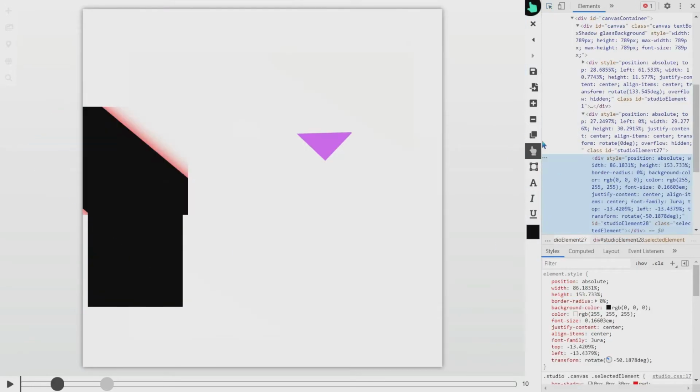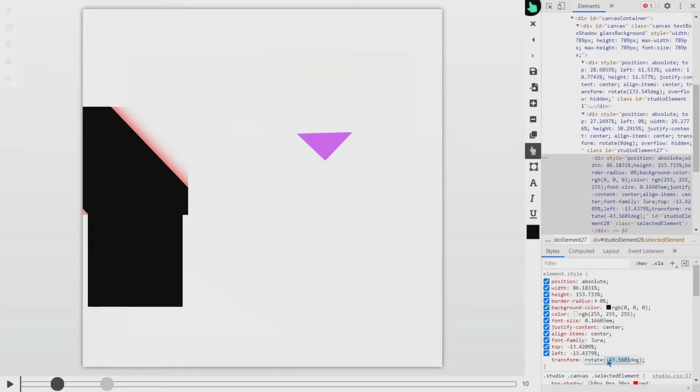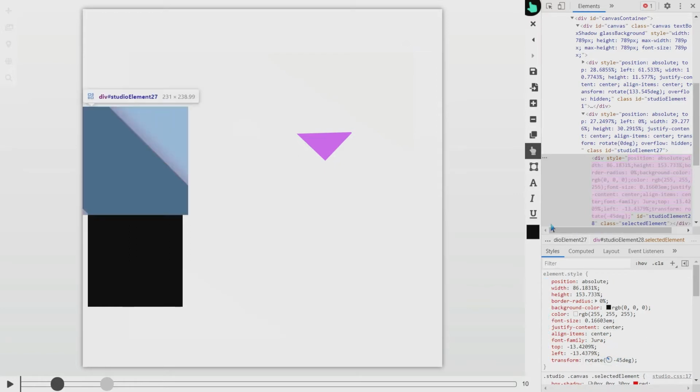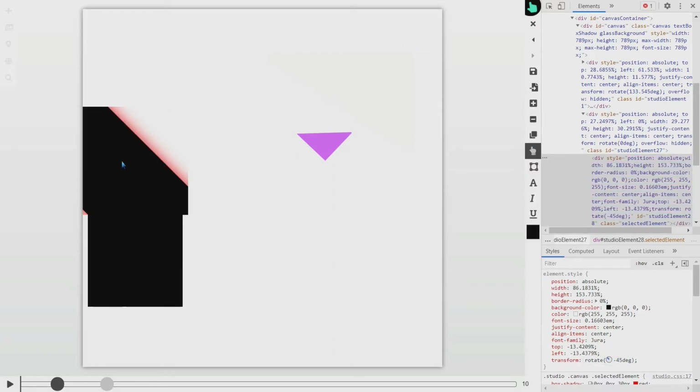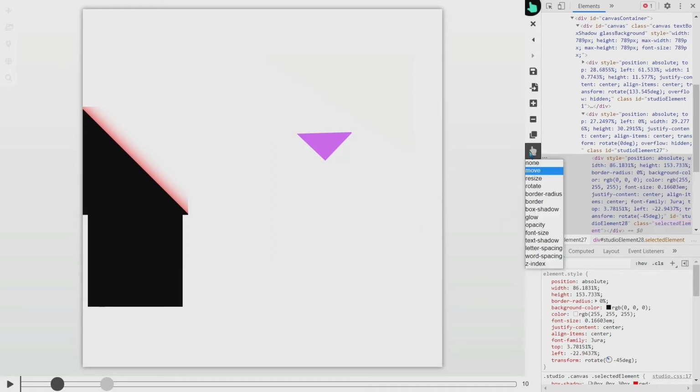Actually, what I'm doing here from the studio is the same as doing it from the console. They are 100% compatible. So when I rotate, you can see degrees here are changing. So rotate it. Let me do it minus 45 degrees, just for demo, and then make the triangle here.